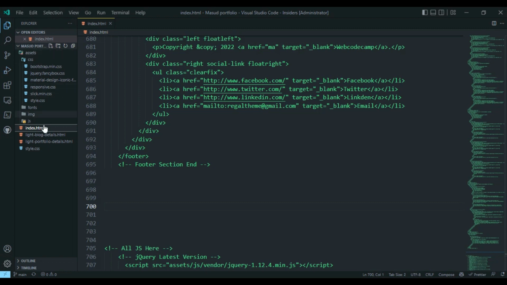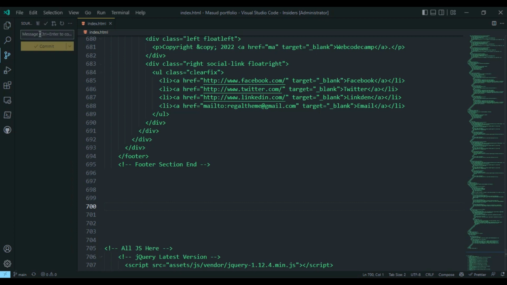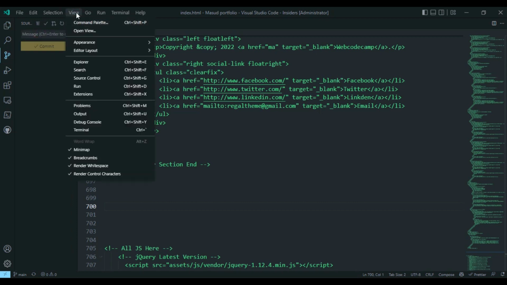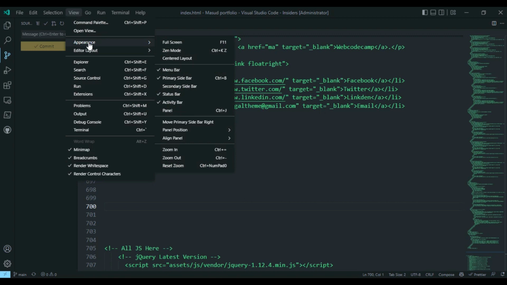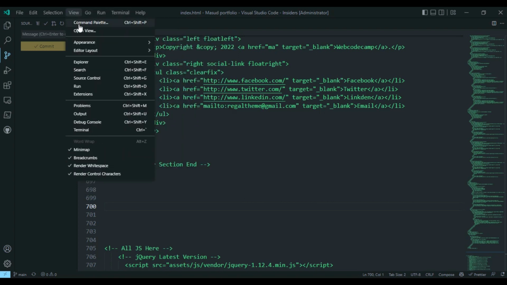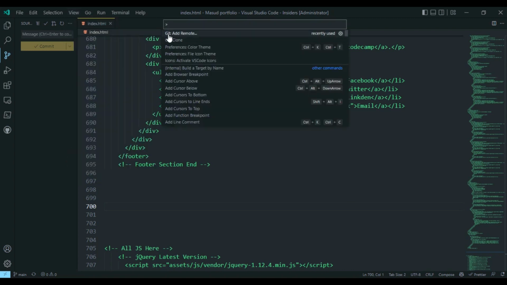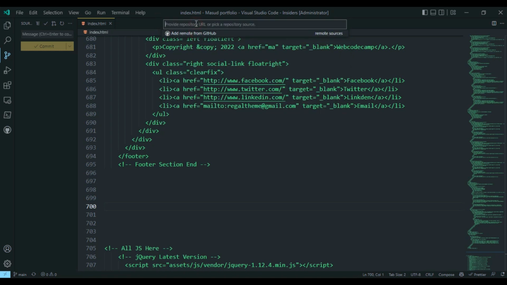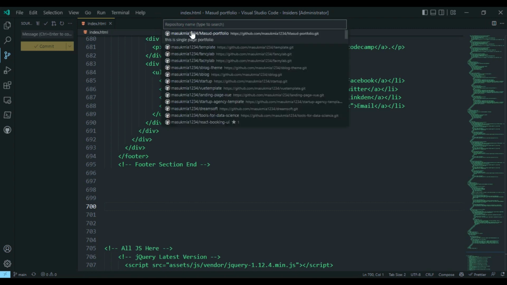After that, inside of here, you come back and refresh this extension, and this is the commit. Firstly you use this view. After that, in view, you can open the command palette and choose add remote git. After that, add a remote from GitHub. Okay, I don't need this first name. I'll click here, and you will use this GitHub repository. This is your GitHub repository.